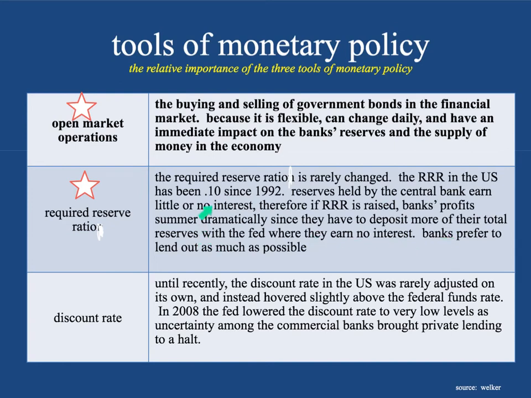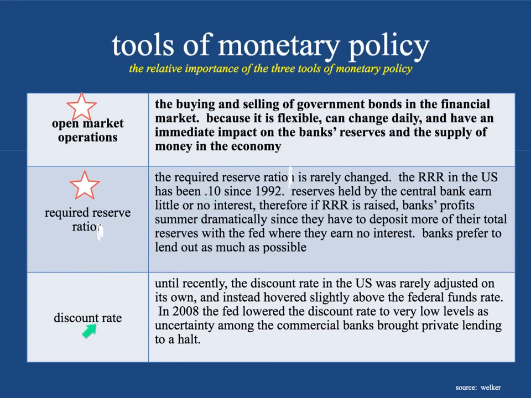So banks would rather have this required reserve ratio be as low as possible, because this is allowing them to resell in the form of a loan 90% of all their deposits. Okay, if that were to go to 20%, then obviously they would lose profits, because they could only sell 80% of all of their deposits.